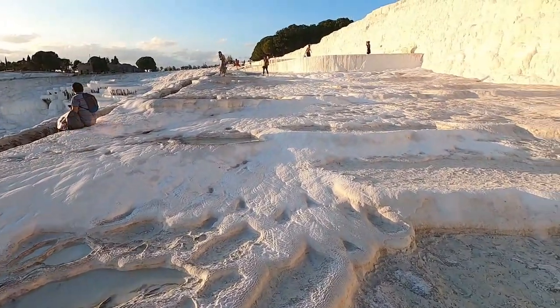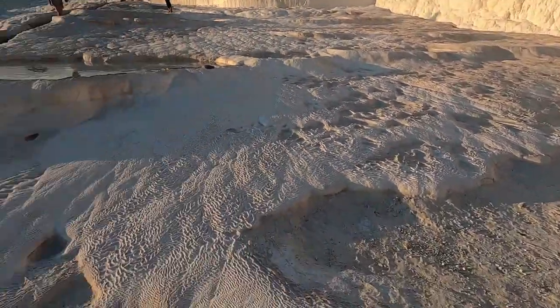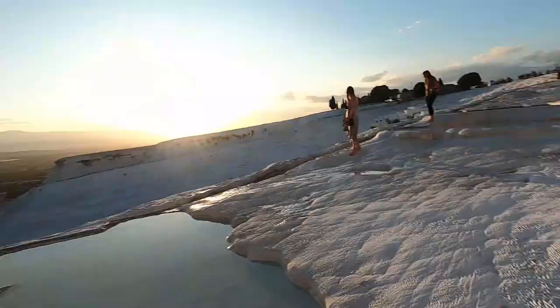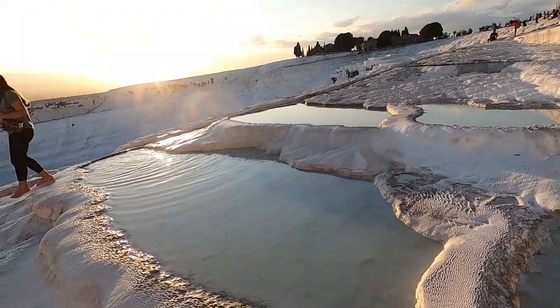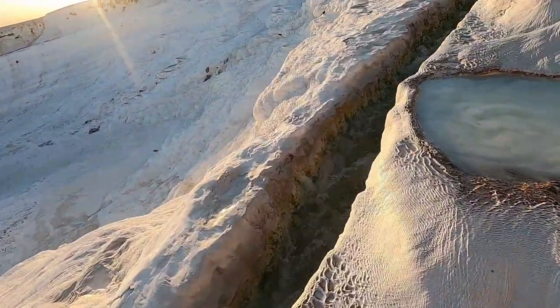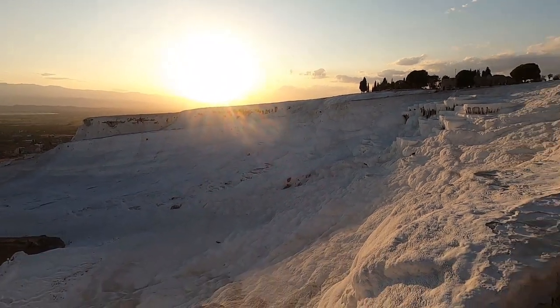I came here because one of my friends came here a few years ago and was telling me how amazing it was, and I saw the amazing pictures he took, so I was like, okay, I gotta go here. It's a few hours drive from Istanbul — maybe around five hours, though I didn't go directly from Istanbul so I can't tell you the exact time, but it's well worth it. Many travel agents and visitors to Turkey love to come here. All natural hot spring waters. There's a flow of water coming downstream here. Beautiful — and look down below at that valley. So scenic, about to be sunset. It looks like snowy mountains, but it's not.